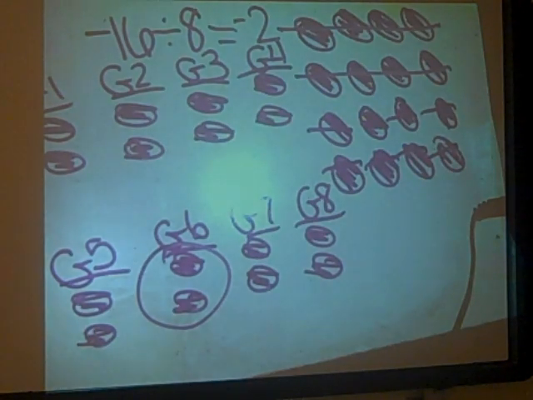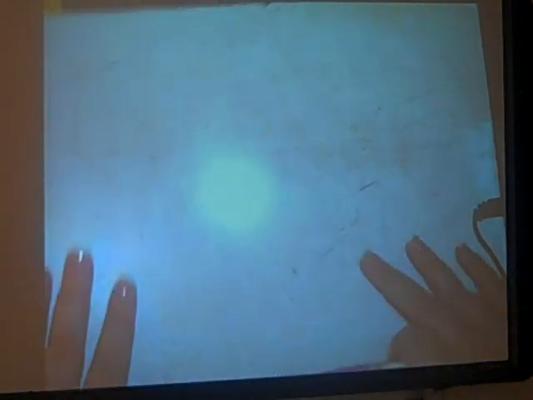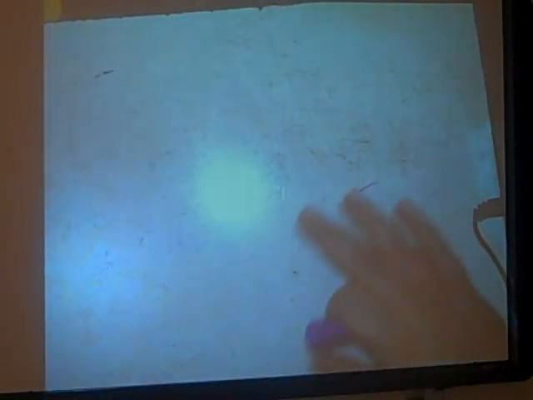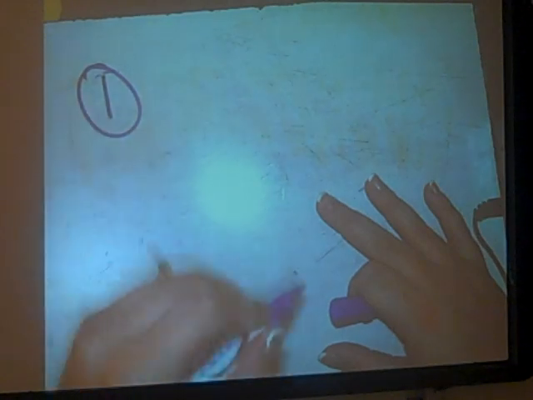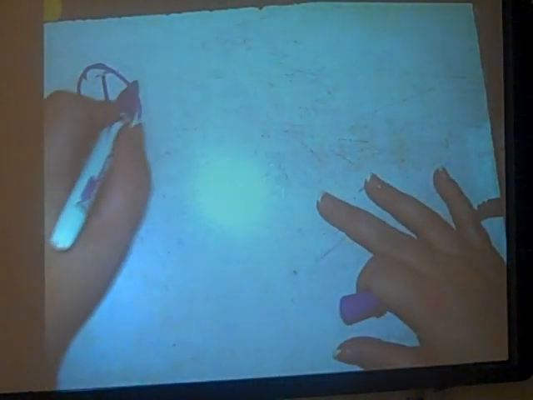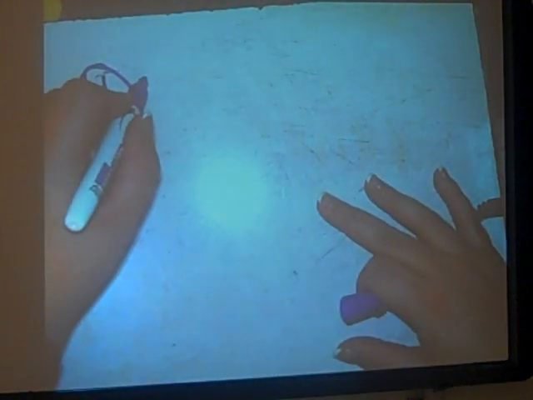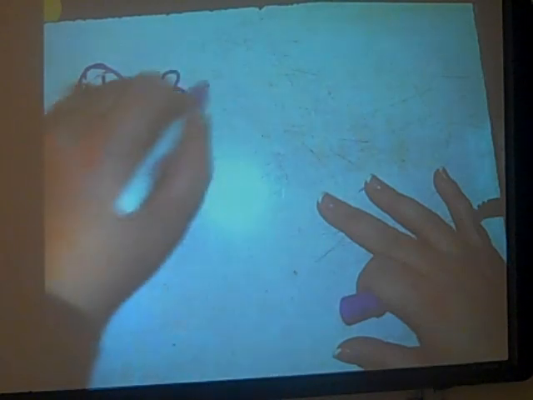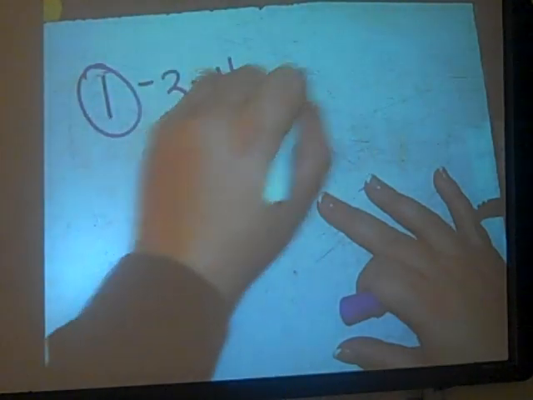Now it's time to give you some examples for you to try and complete on your own. For example 1, on your own, let me see you do negative 3 times 4.